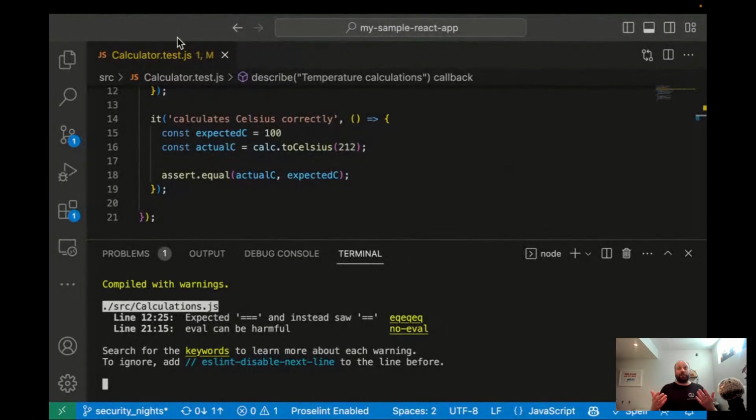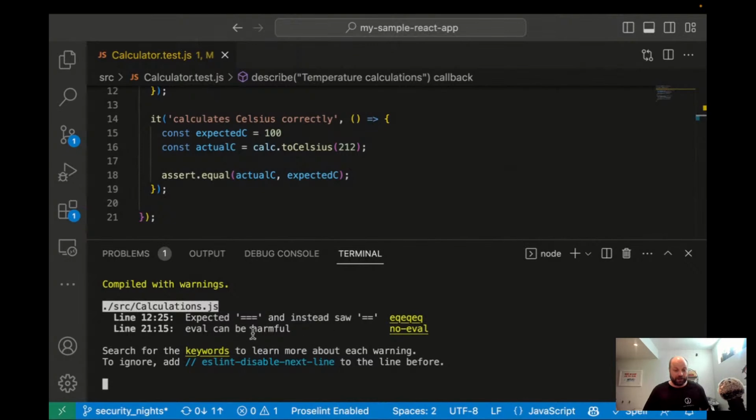For some projects and configurations, I don't know about JavaScript, but in other languages, you have errors and warnings, and you can configure things to set warnings as errors. You can say that we're actually going to treat warnings as errors. They're going to stop building the application, stop the compilation process. And so here we have a couple of warnings. So maybe we should pay attention to them and see what they look like.